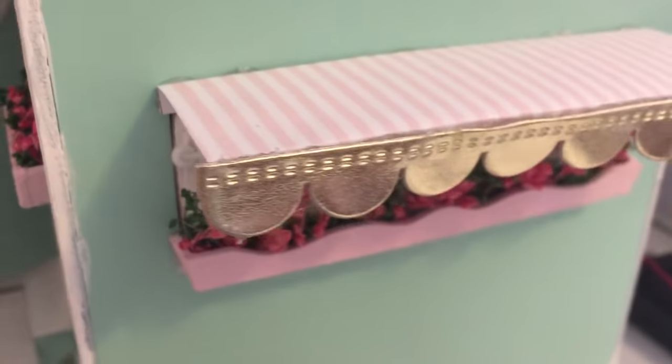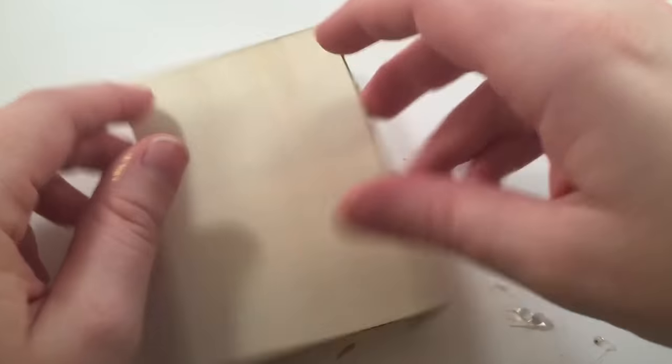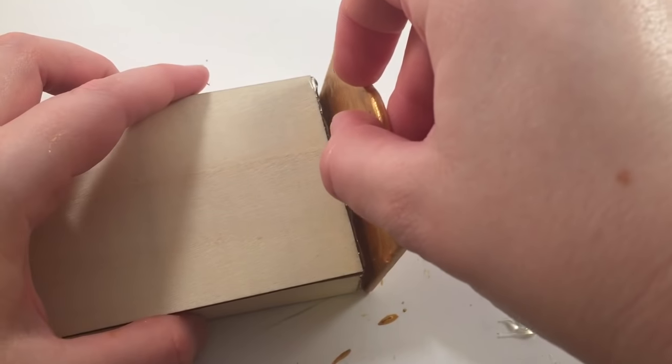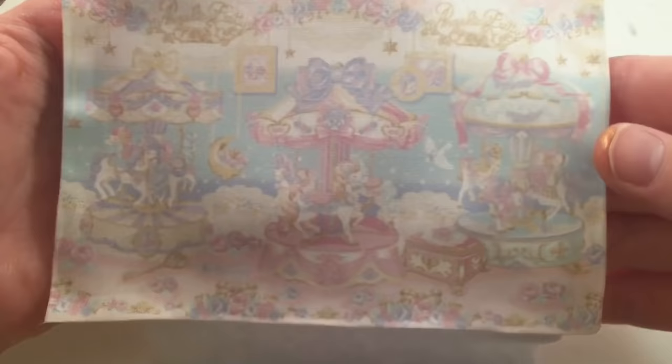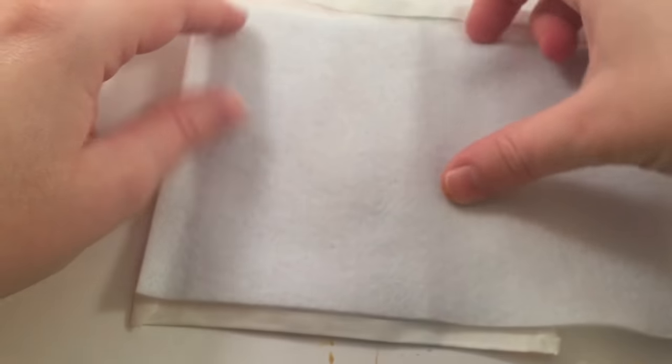Then you make a little canopy for the outdoor window, and I love this. Then I'm just putting together the bed. I painted the headboard gold. Later I ended up adding a bow. And then I printed my own fabric for the bedspread, and this is actually from an Angelic Pretty line.